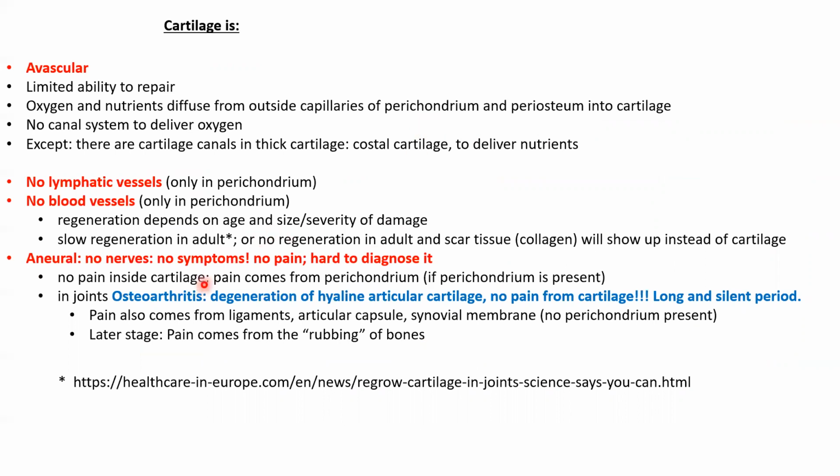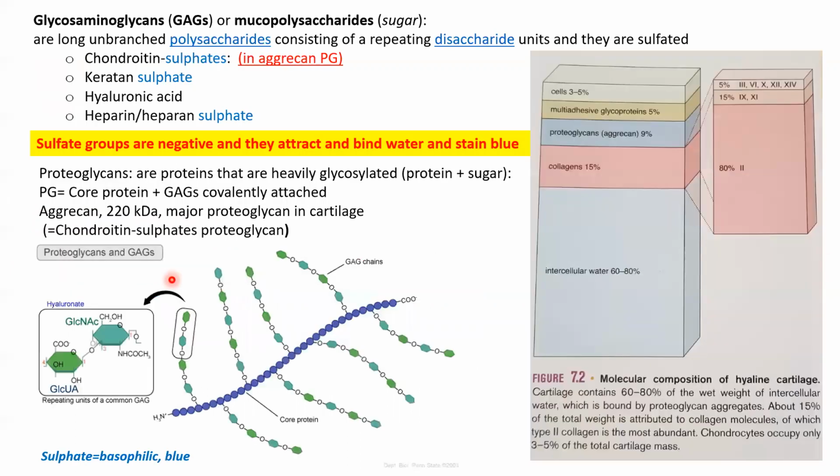I want to emphasize that we didn't talk too much about osteoarthritis. It means that the hyaline cartilage is degenerating in the joints at the articulating surfaces. And what is really scary about this condition is there's a long silent period. It's already degenerating, but because there are no nerves in the cartilage, there are no symptoms. If there is a symptom, pain or something, it may just come from the outside tissues, ligaments, capsule, and so on. Or when it's very advanced and the cartilage is gone and the two bones are rubbing on each other. So I just wanted to emphasize that.